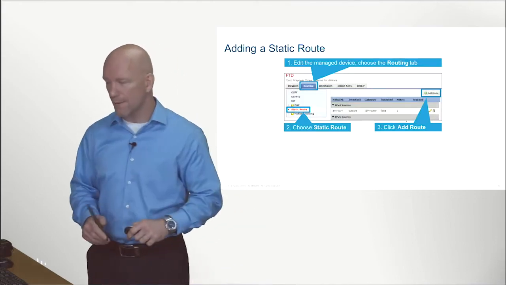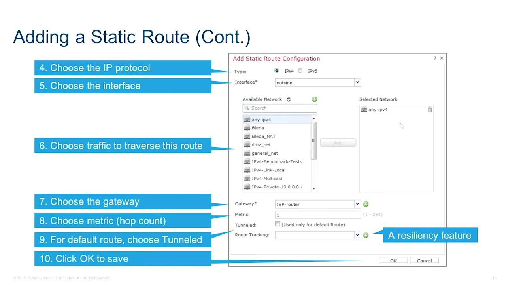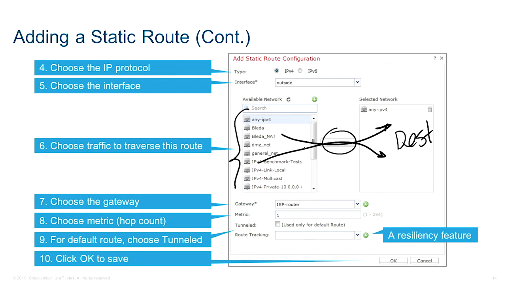All right, as far as static routing, adding a static route. So please note once again, we're under routing. We come on down here to static route and we just simply add route. Let me jump around here just a little bit, because ultimately what we're trying to do is add our destination network. And there's nothing wrong with adding multiple. We click them over here and then we simply add in the middle box.